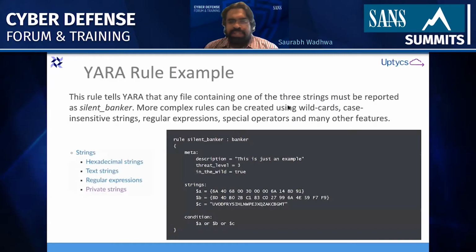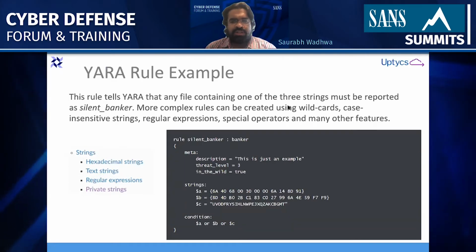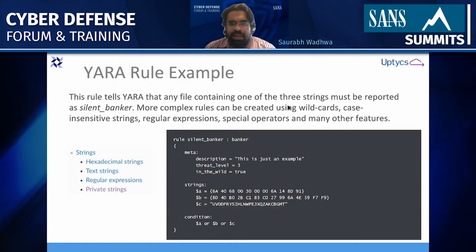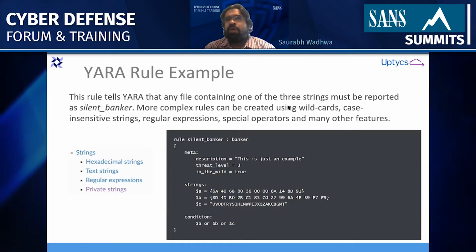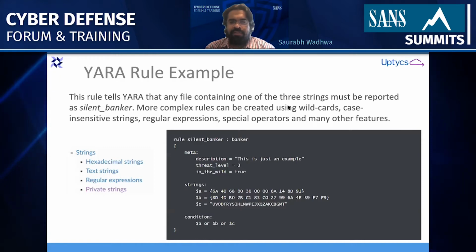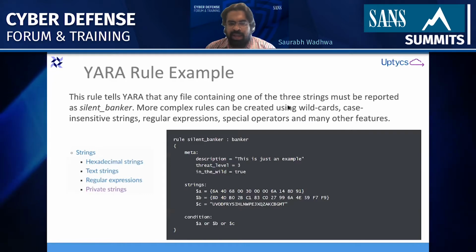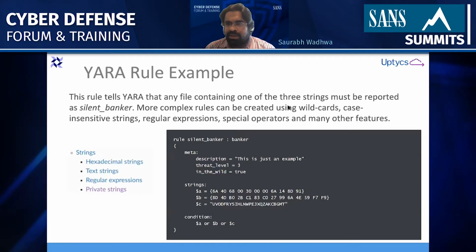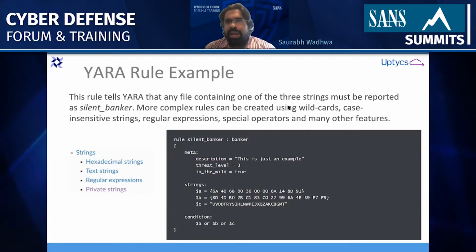slide, here you see an example of a simple YARA rule. This is pretty simple, pretty basic, but you can always construct complex ones. The syntax of the YARA rule follows the C programming language syntax. You have the word rule and then an identifier. In this case, we are looking at three strings, $A, $B, $C. Two strings are in hexadecimal notation. One is plain text. If any one of these three strings is present in the file, then it's a malware. So it's a match.